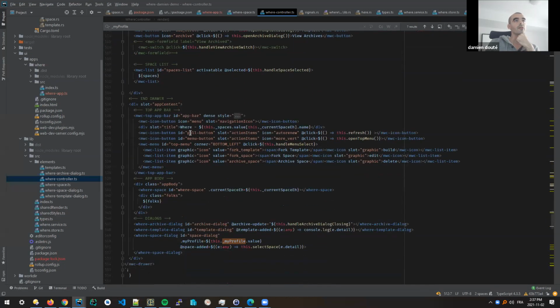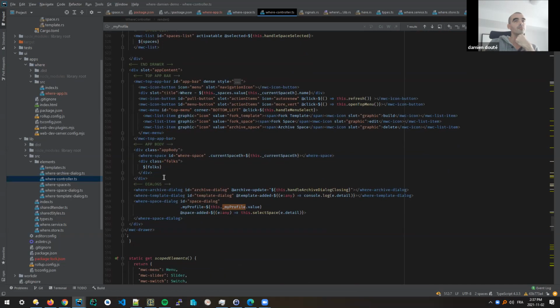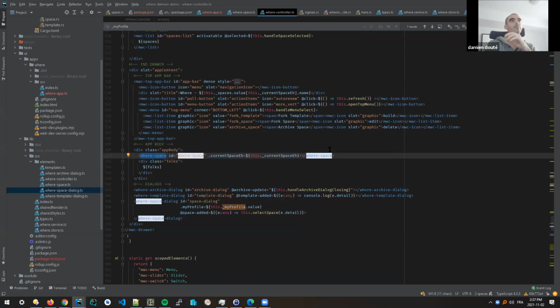And there are other web components defined and coded here, which are all the ones that start with where, like all the different dialogs, which each have their own TypeScript file, and obviously the where space, which does the main rendering of the space, the surface, and the locations. That's mostly the top level view of how the UI works.